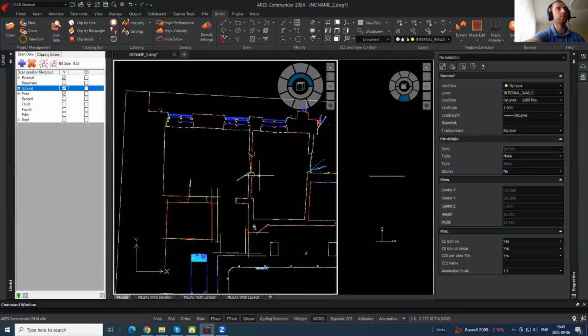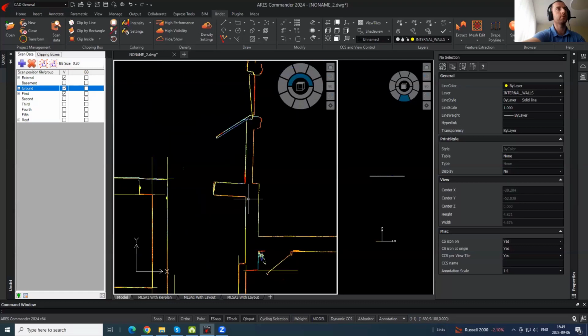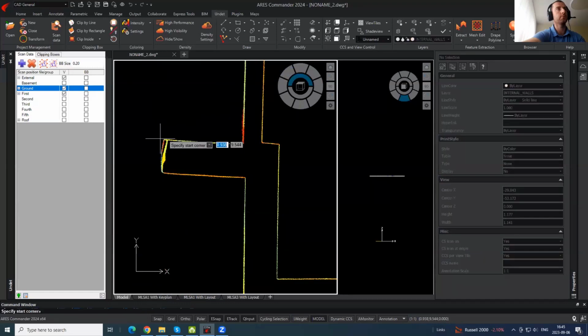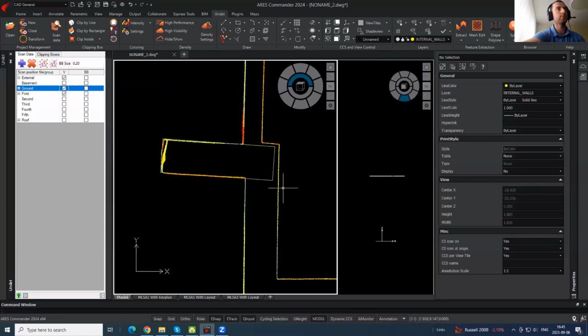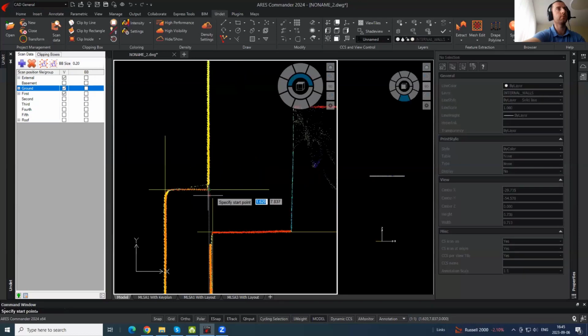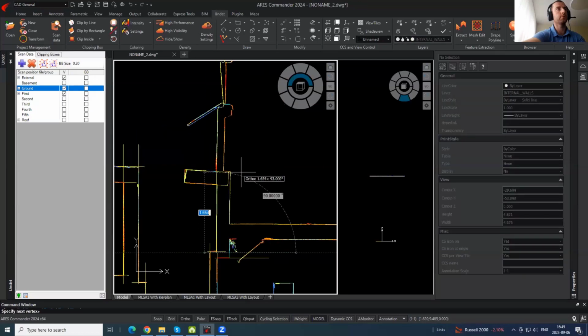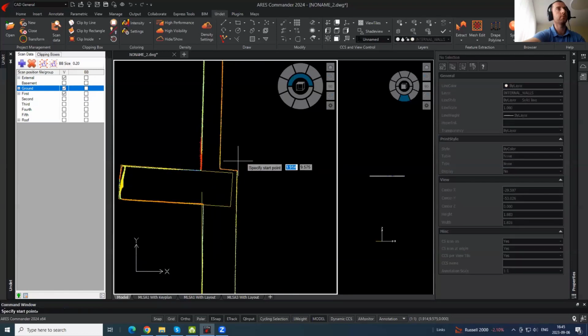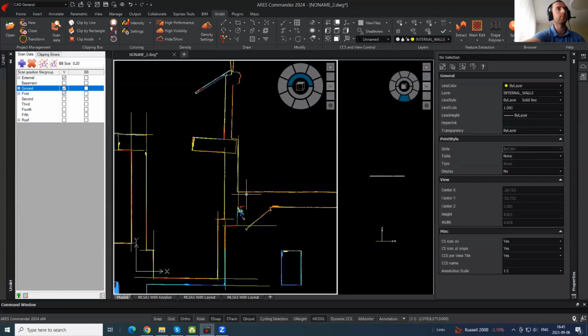Well, what do we have? We still need more walls. Let's do it. We can use not only polylines. We'll draw by rectangle. I'm currently not trimming. I'll trim later when my part is done.